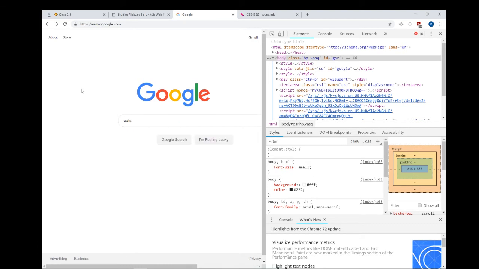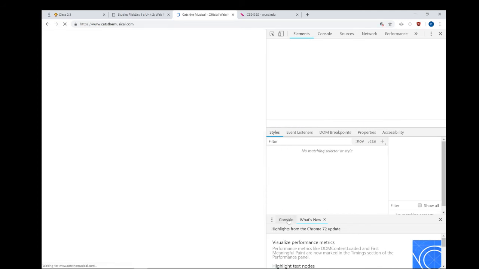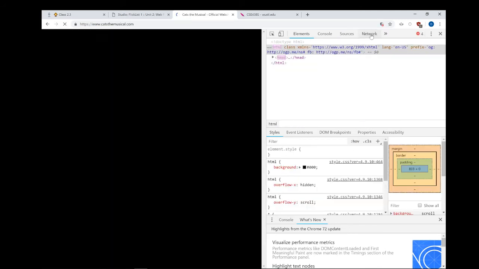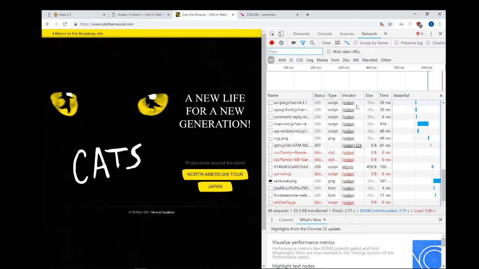That's part of the problem, and part of the scary thing about looking under the hood is that you see a whole bunch of stuff that you maybe were better off not knowing about. Ignorance truly is bliss in a lot of cases, right? So network. So we can actually see the requests.